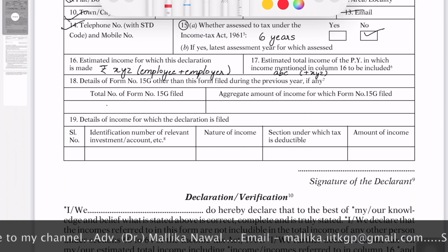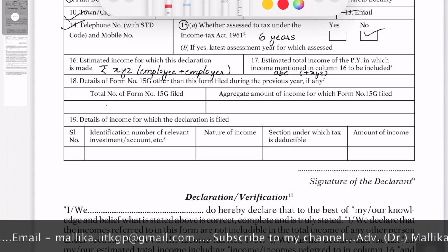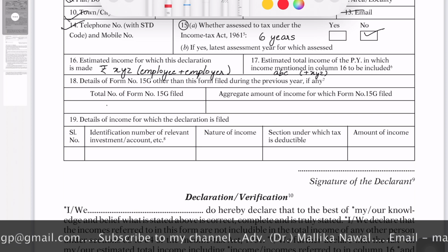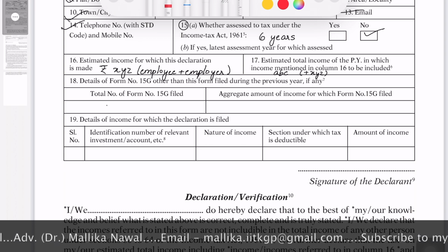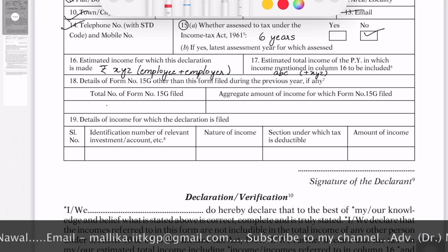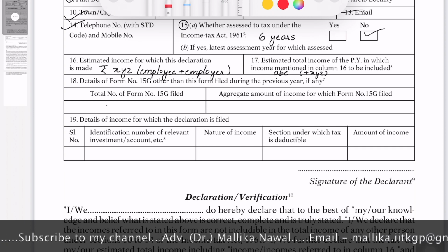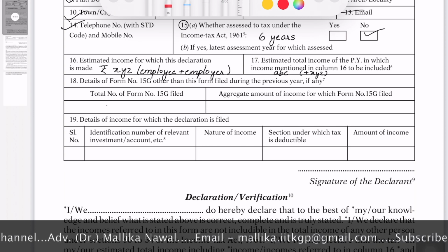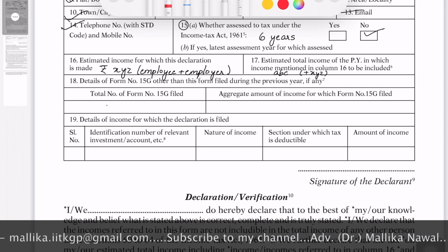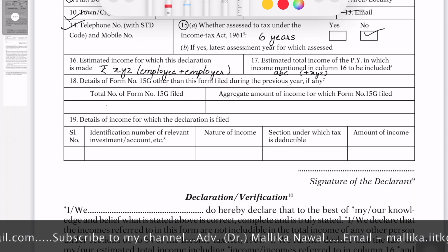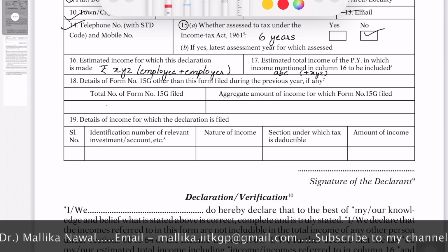Now, this is another question that a lot of people have. See, there is no way to know what your total income is going to be, right? That is because we are sitting in April. There are a whole 11 months that we really can't account for, as to how much money we are going to get in the next 11 months. So here you have to put your best guess, an estimation of how much you are assuming you will earn in this financial year. The amount does not have to be 100% accurate. As long as it is a best guess, it's all right.